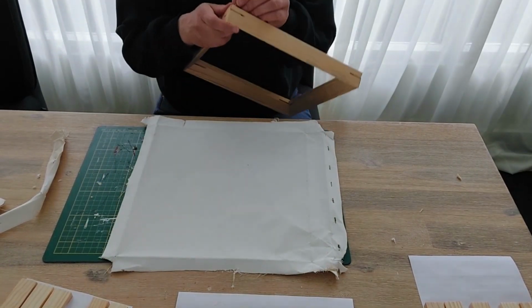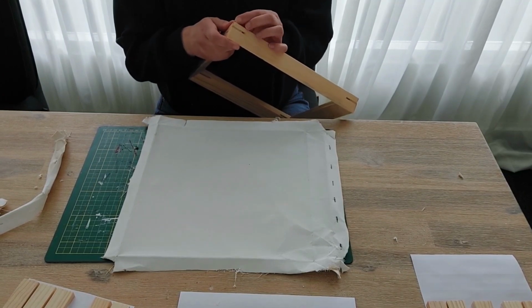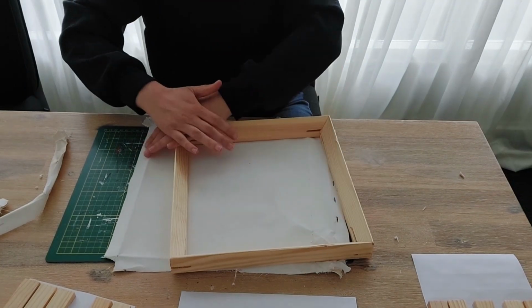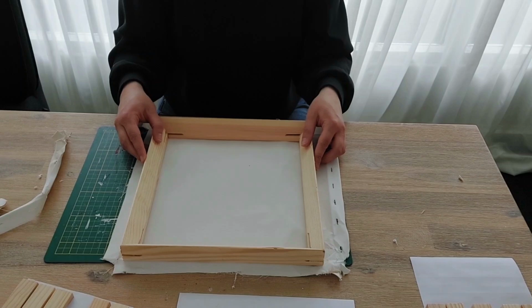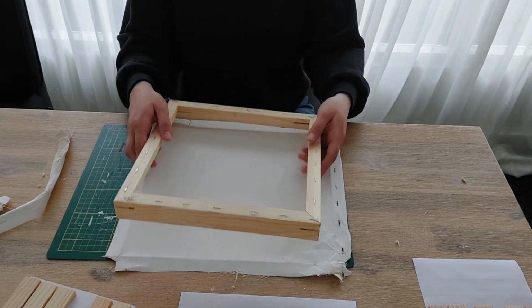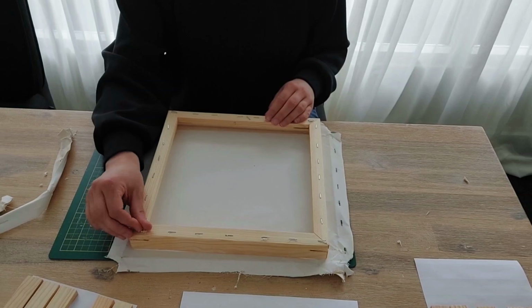Oh, there is a staple standing up here. That is not what we want. Just carefully push it back in, if it's possible to do that, which I really hope it is. Yeah. Okay, it's back in. Now you can lay down flat. And that is exactly what we want to do. Okay, let's turn it over. And yeah, I think we're going to get some more glue in here.